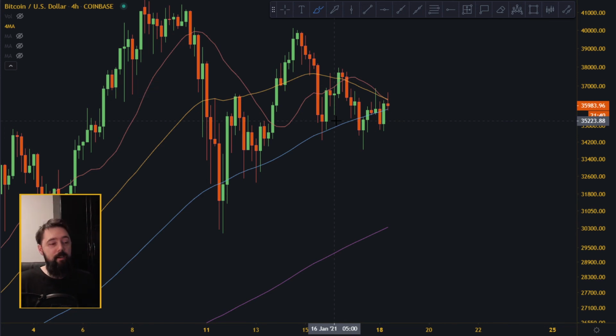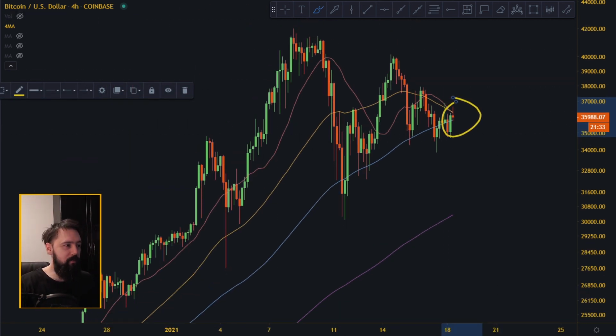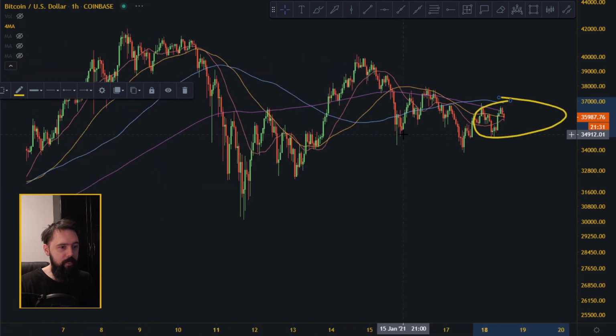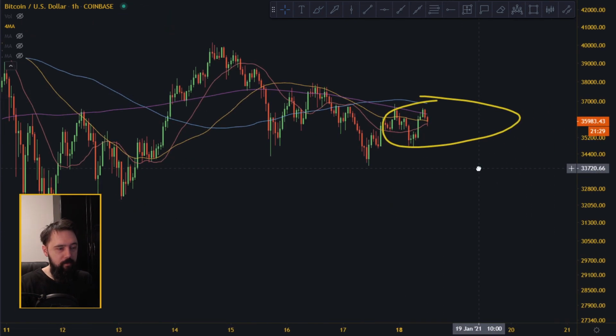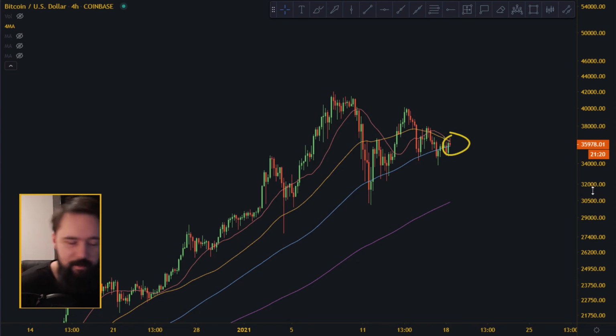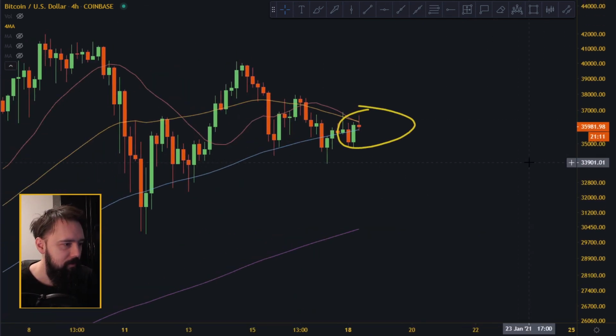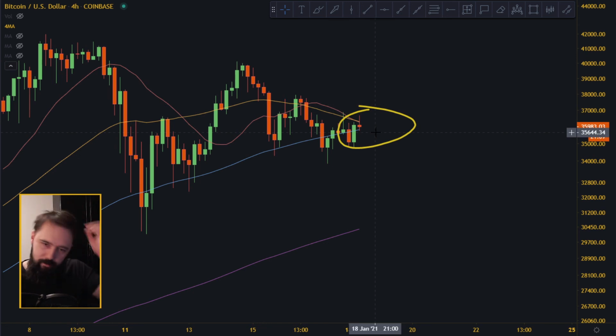If the price is going to go up or down, it all depends right now on what's going to happen. Because right now it's really hard to tell if it's going to go up or down. Really hard to tell. It's resistance on the 200 moving average. It's below. I see the downside, but I've been wrong before. Everybody has. Stuff happens. Now I've been talking for like 10 minutes about nothing, but basically this is what we are looking at. This right here. So there you go. That's something.